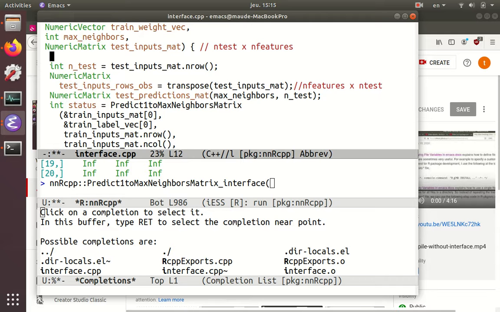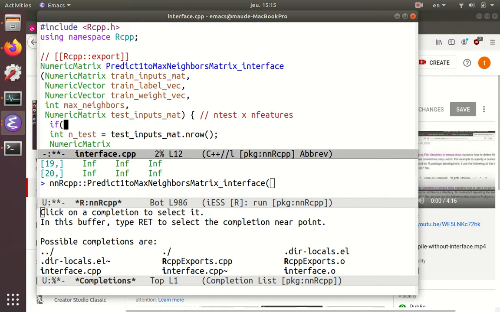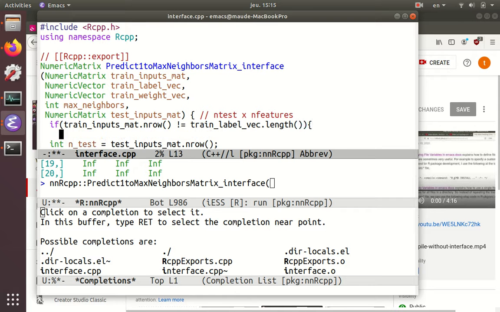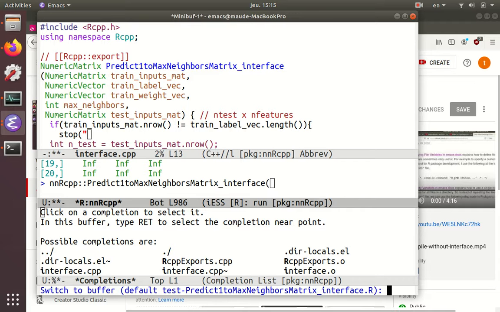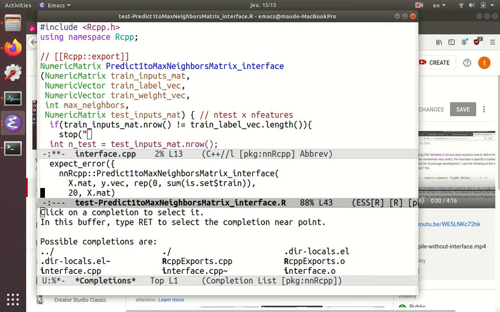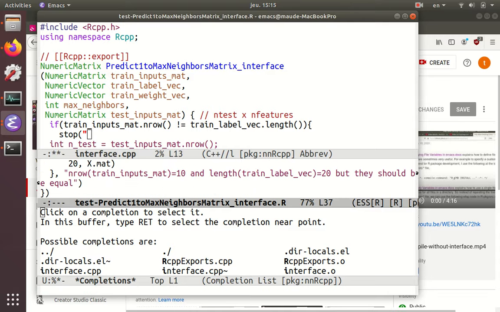So first thing we could do is say if train inputs mat.nrow not equal to train label vec length, then stop with this message. What is the message again? Let's go back to our test to make sure that we get it right. It's this one. And let's just copy it so we get it right the first time.